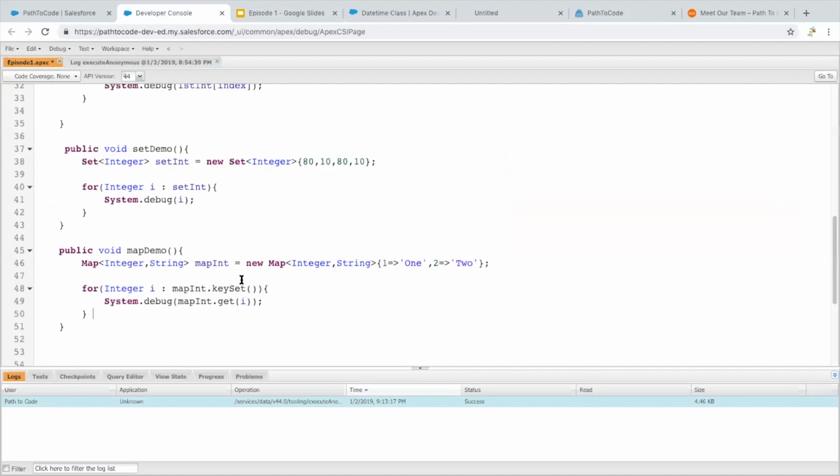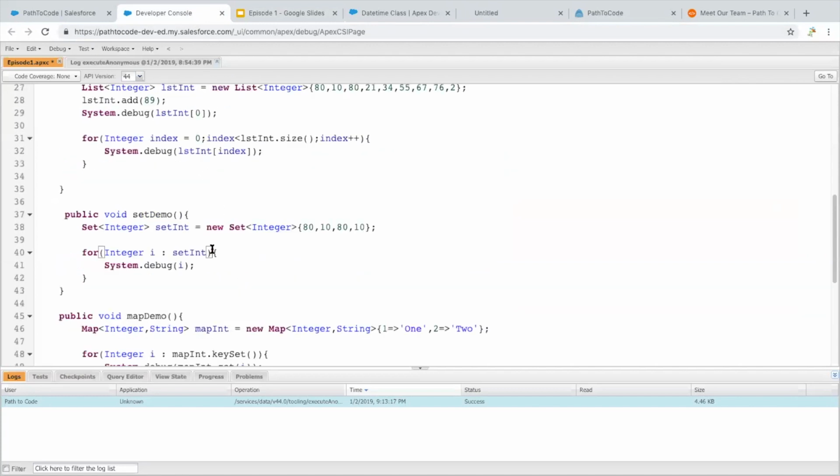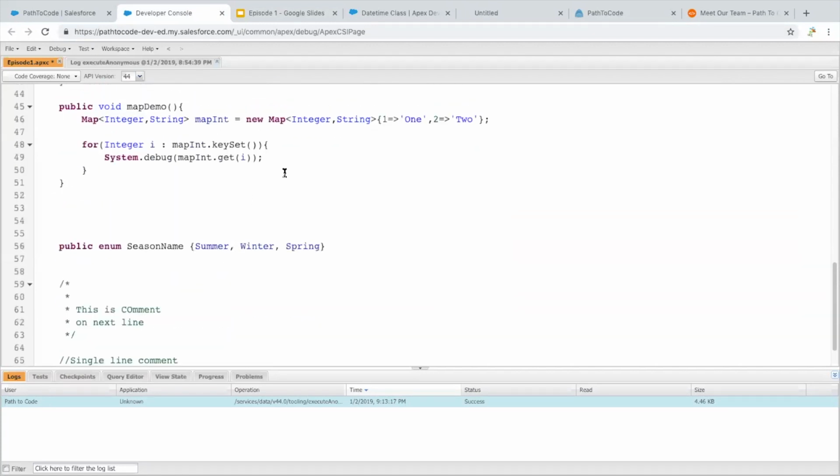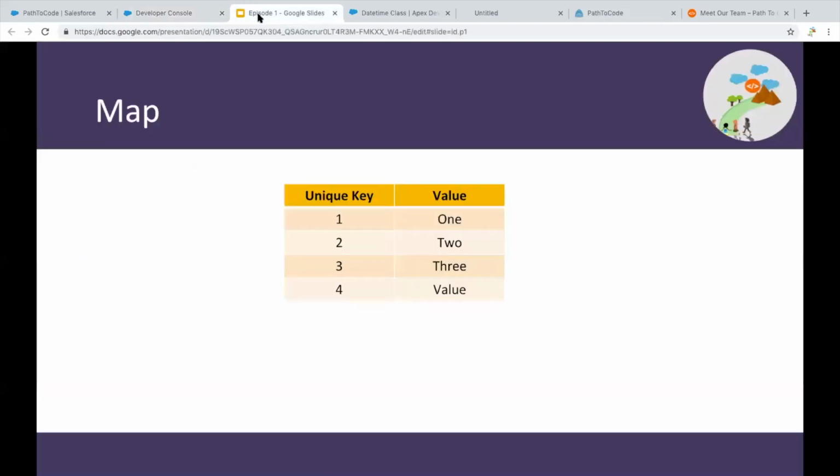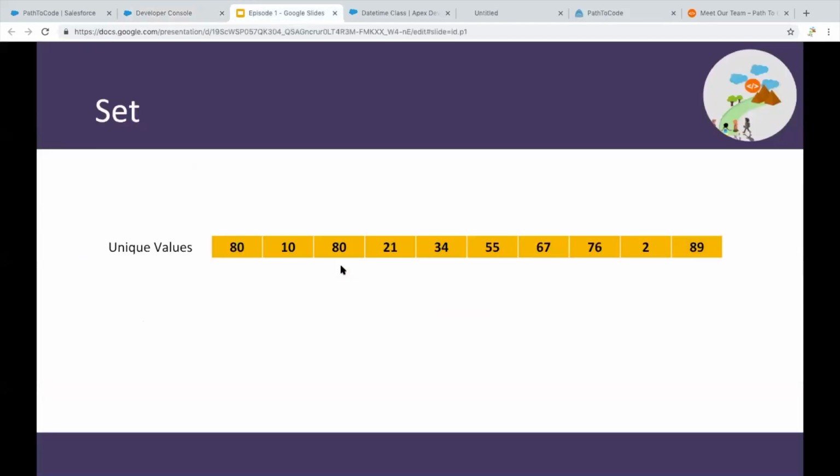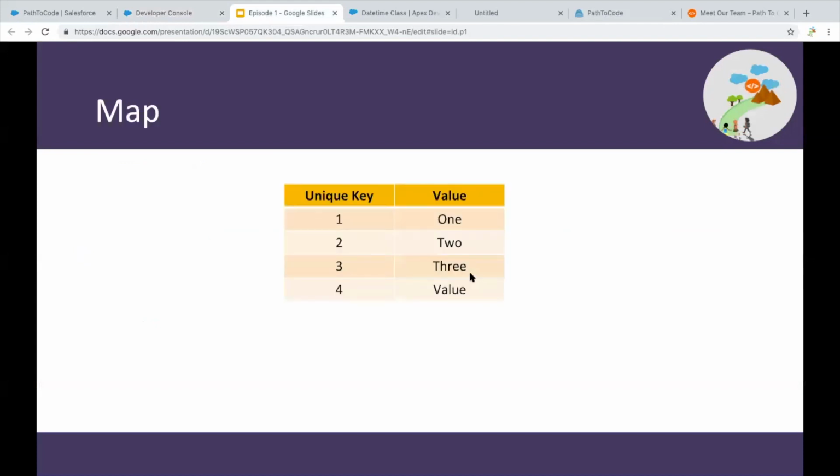And again, iterating is very simple. The iteration is a little bit different as compared to list and set. You can iterate only on the basis of key. Value can be duplicate. Key cannot be duplicate. So like in set, everything has to be unique; in map, key has to be unique. And you can access a value only if you know the key, just like you can open a lock only if you have a key.